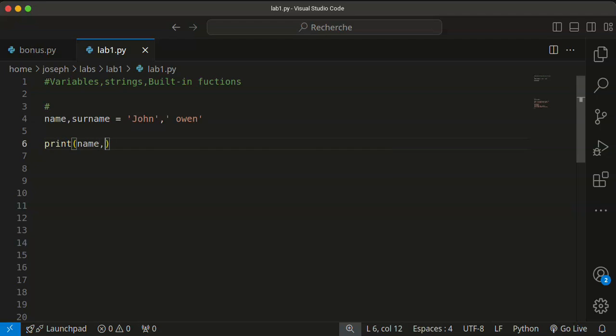Here I'll put surname. What happens is that I've assigned the values to the variables, separating them with commas.